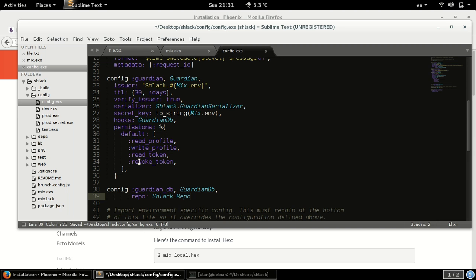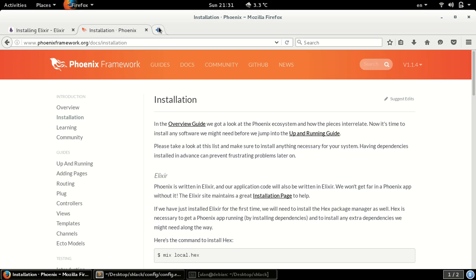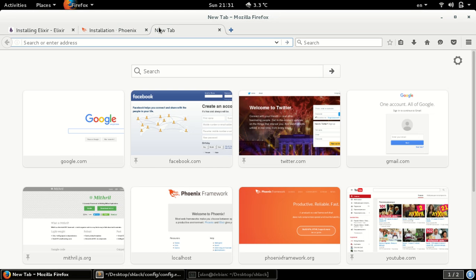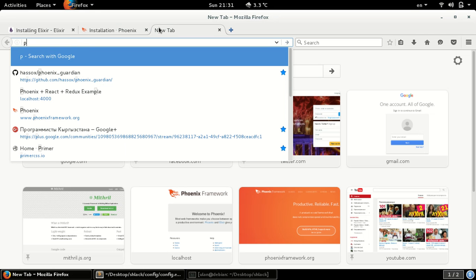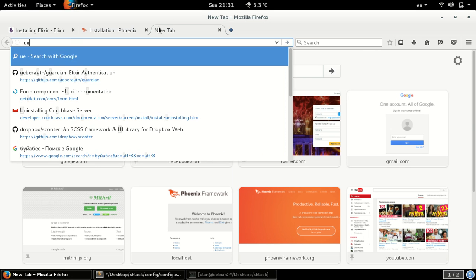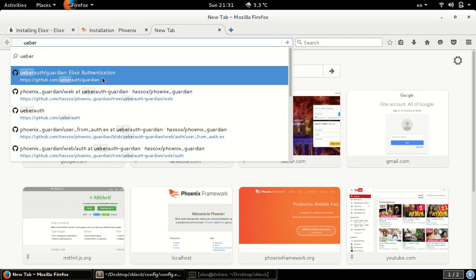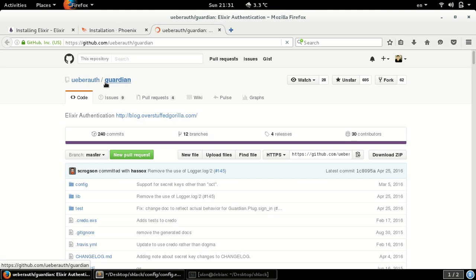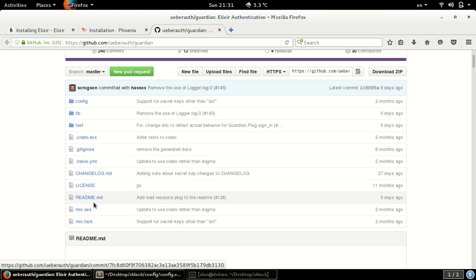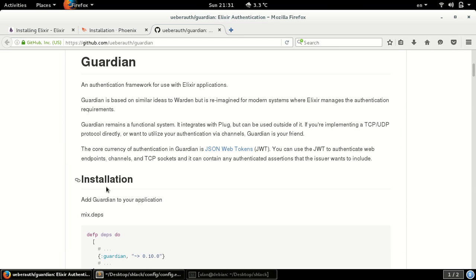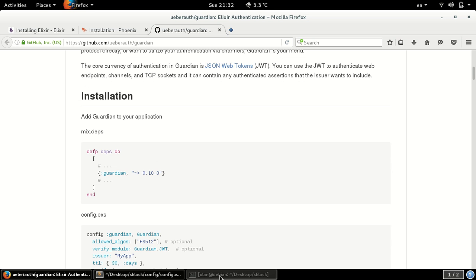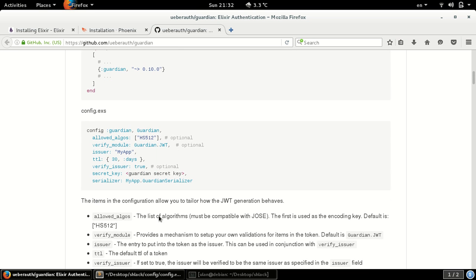You can find this code on their page, so just find their GitHub repo. So all the instructions in the walkthrough you can find in this repo. Here is config.